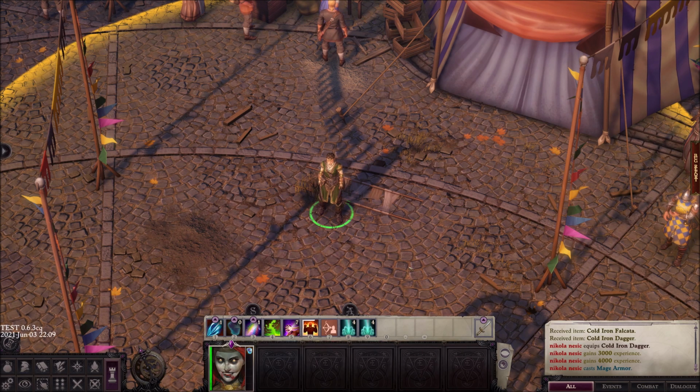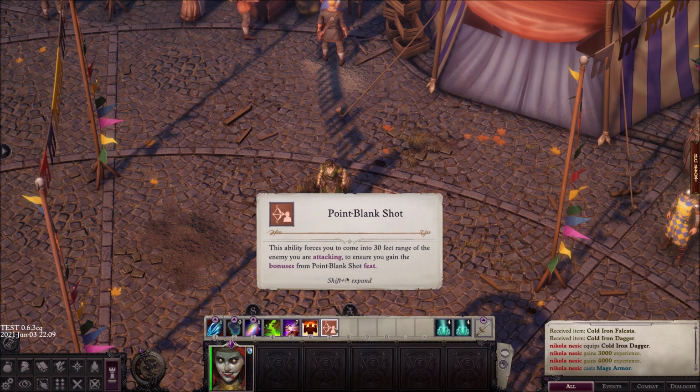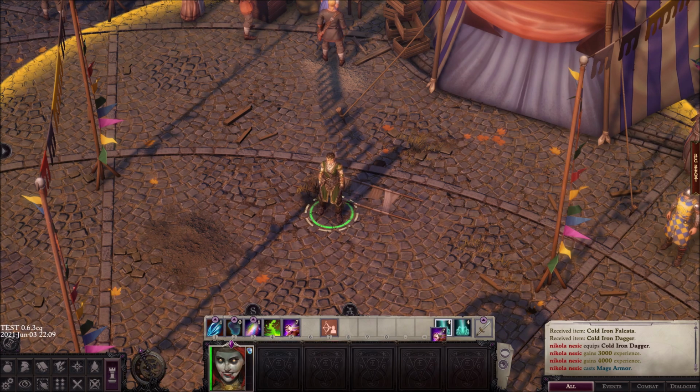So, pretty solid upgrades. And of course, this is our ability to affect undead, to damage the living or heal undead. And again, take that off and we should put this over here.